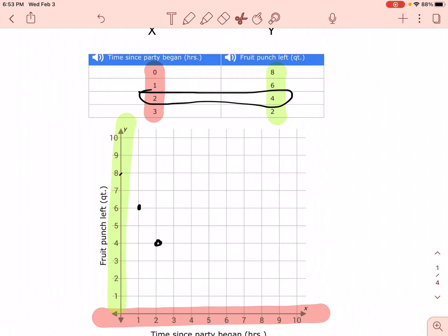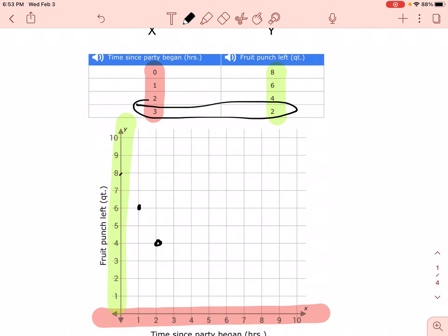And that brings me to my last row, which is right here. 3, 2. All right, so starting at 0 here, and then counting over to 3. 1, 2, 3, and now counting up 2. 1, 2. There's my last point.